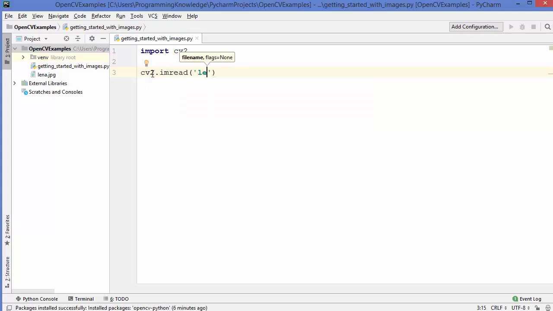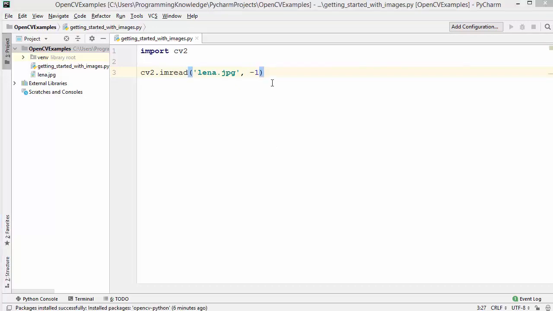So I'm going to give the image name, which is lena.jpg, and the second argument here is a flag. So there are three flags you can give here. You can either give 0 or 1 or -1 as the flag here. So this second argument is a flag which specifies the way images should be read.